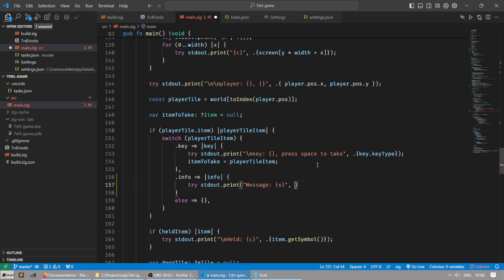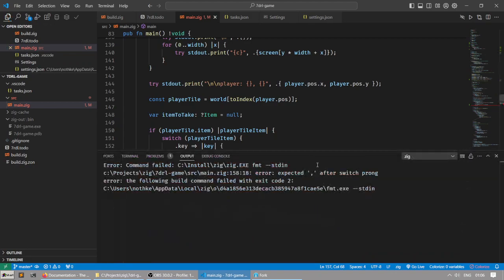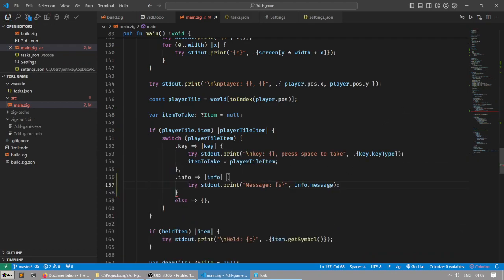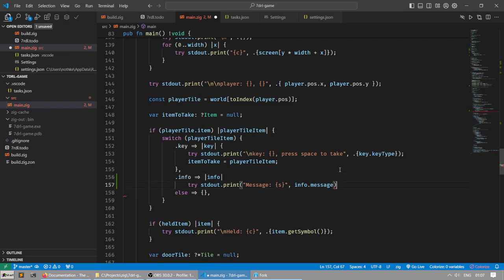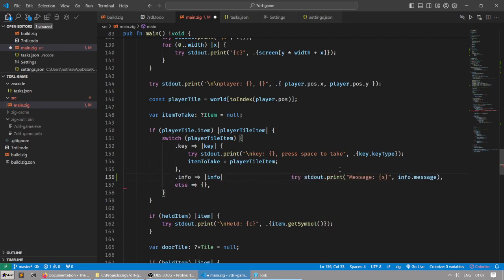So it should have an S. And we have a message. And is that it? I think so. Since this is a single line, I can even do this. Right? That should work. Yes.